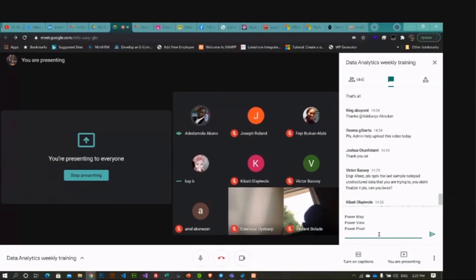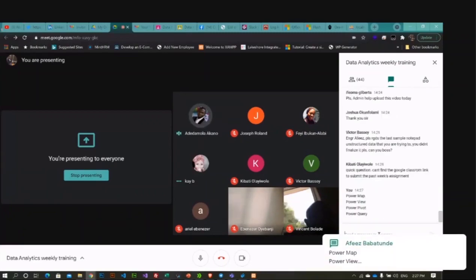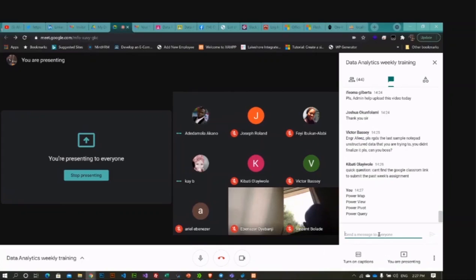I use a Windows 7 computer and it constantly updates itself. Once I click on Power BI, it tries to open and then it disappears. Probably something's not working right on your system.